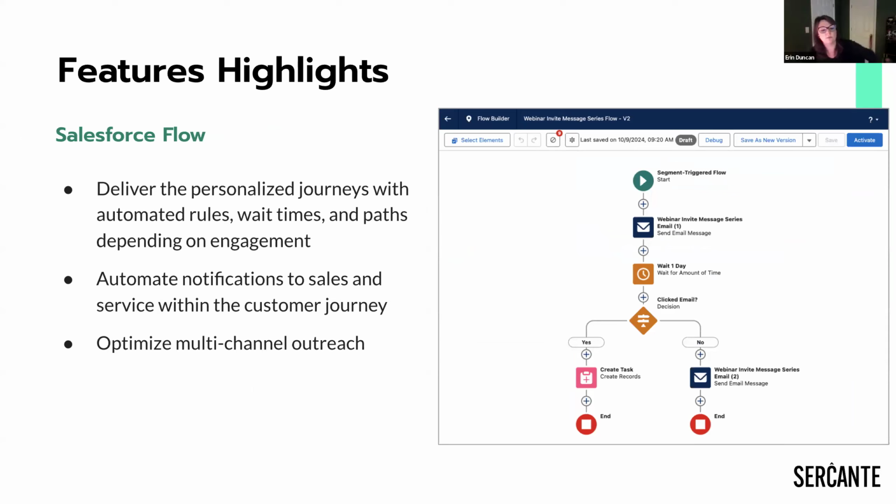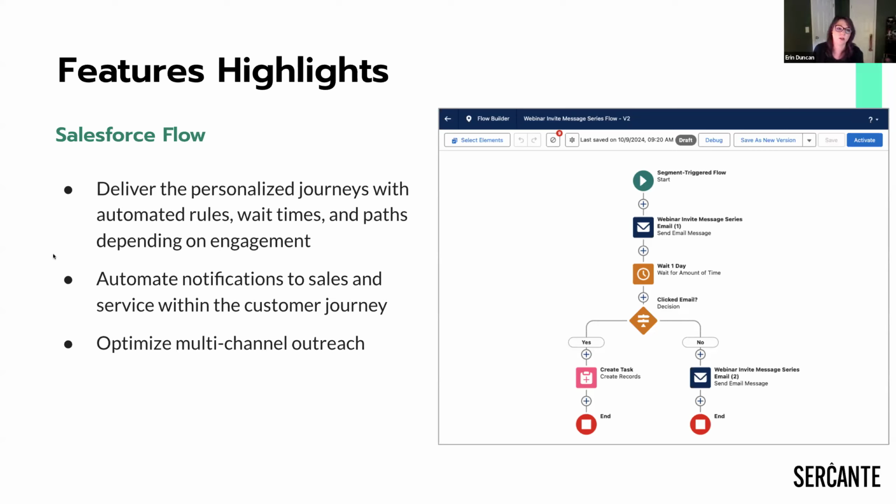All right, so we've mentioned a couple times, this is powered by Salesforce Flow. If you have never used Flow, I know sometimes the reaction is that Flow is big and scary. I promise you it's not. As someone who learned Flow, I think last year, and now I can build a Flow for pretty much anything you can imagine. It seems a little bit scary if you haven't touched it, but I promise once you build your first Flow, it will click and you'll get it.